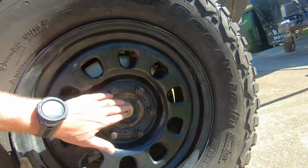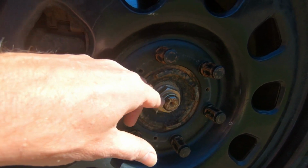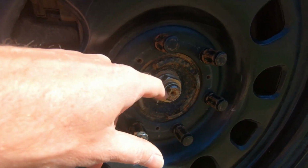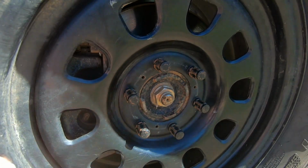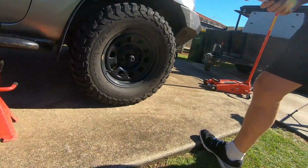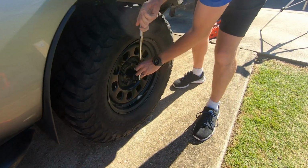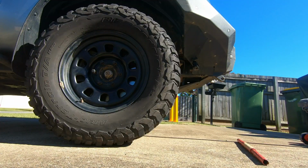The nut for the drive shaft. Normally that has been nicked in here, pressed in here to stop it from undoing itself. But because I've been replacing these, the last time I didn't bother putting it on because it's a pain to loosen it off. So we're going to undo this first, because you need the weight of the car and the brake to get it, because it's done up pretty tight. Let me just loosen it up, not all the way.